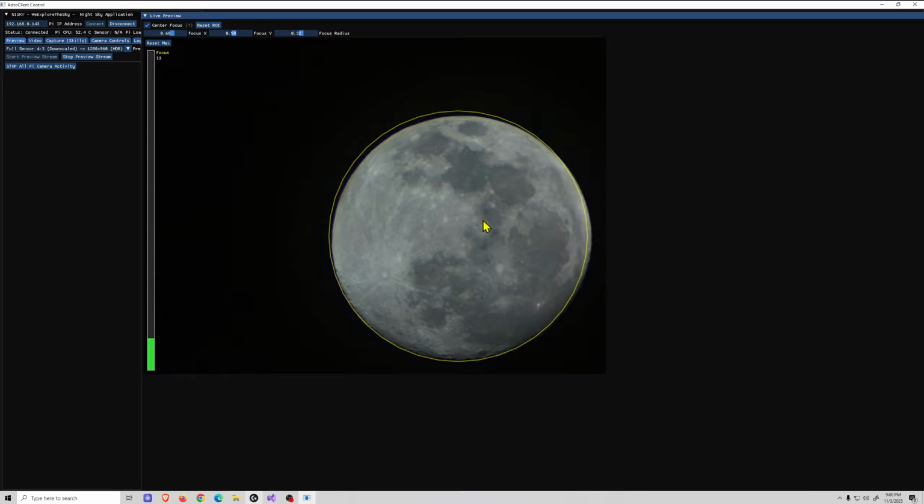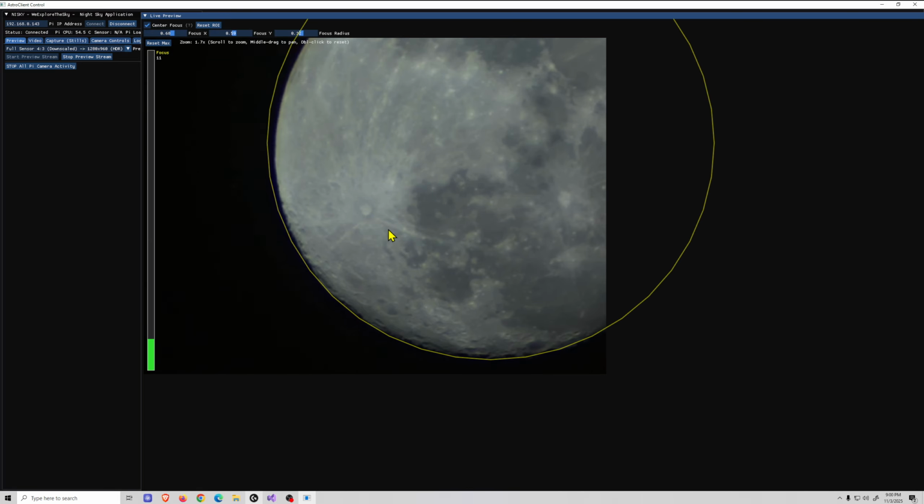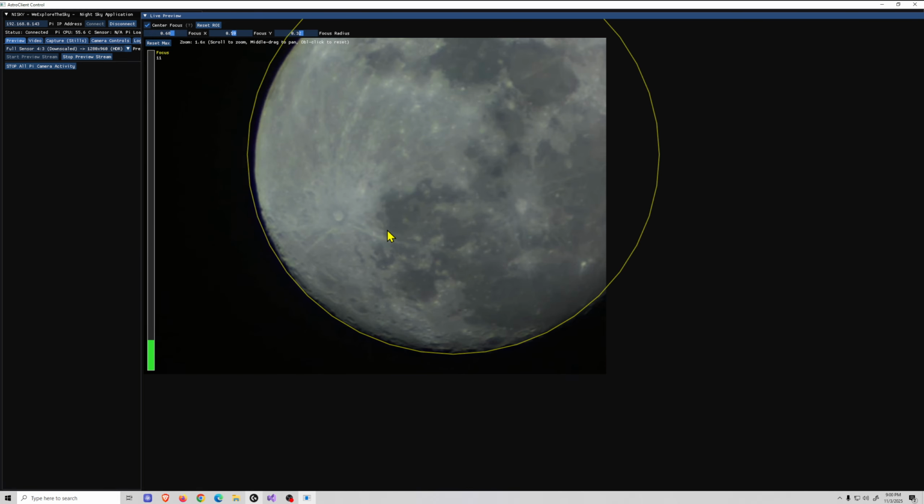Fast, slow, movement. Oh, did I write this down? I think I did, didn't I? Yeah, just zoom on client. It moves too much.